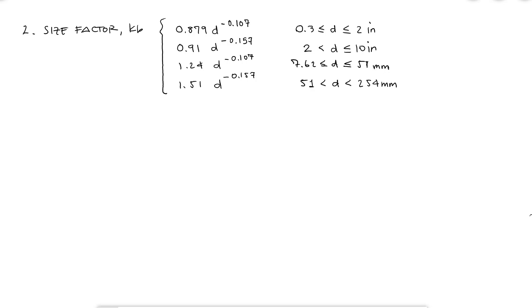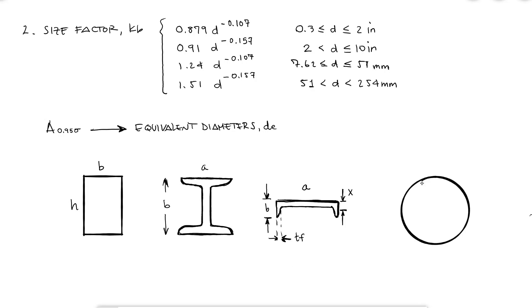Since not all parts undergoing fatigue are rotating shafts, we can calculate an equivalent diameter for non-round cross-section areas like rectangles, I-beams, and others, and it even works for round parts that are not subjected to a constant rotation of the idealized lab specimen. These exceptions are found through a very simple mathematical process that assumes that the critical area is the area where at least 95% of the maximum stress occurs.